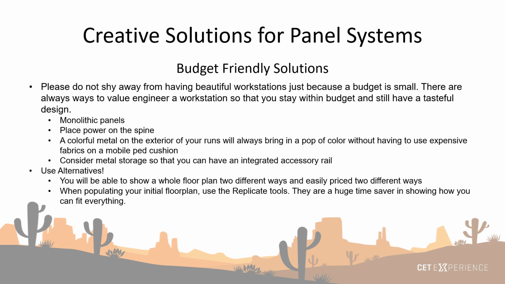Ways to do that would be like with the monolithic panels. That's what 5-star did. We did the fabric down along the spine, and then we did the laminate on the wing panels. We also ended up using non-tackable fabric along the spine. So, of course, I will always prefer to have a tackable fabric, but if cost is truly an issue, then use a non-tackable one like we did.